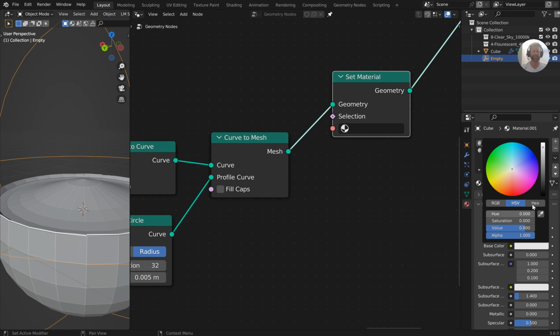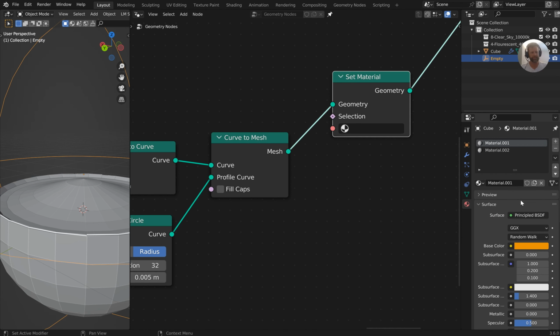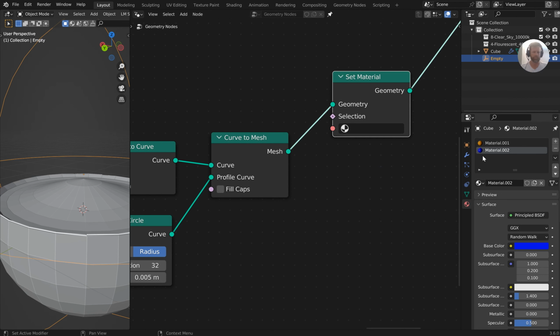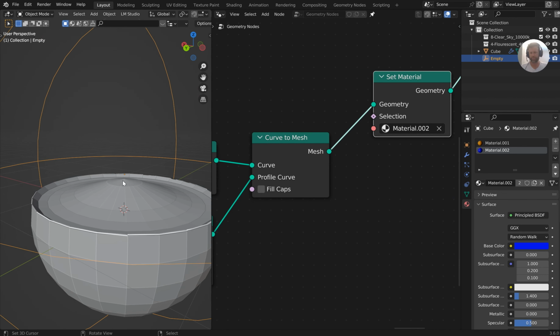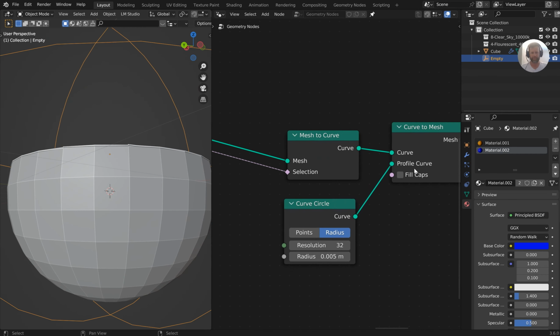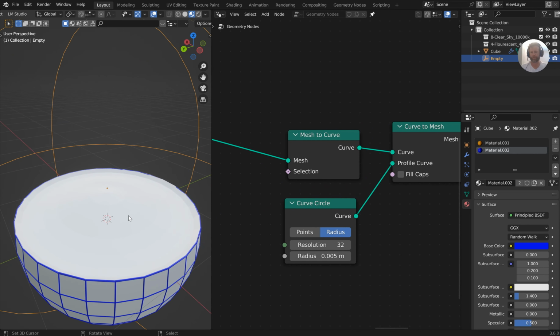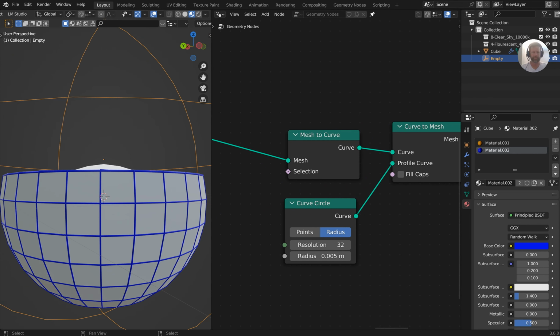Just make sure they're like different colors, obviously, so you can kind of see what you got. One will be yellow and one will be blue. And so I'll grab the blue one for the wireframe here. And so if I remove this, there we go, and I'll come over and you kind of see how that's starting to look.